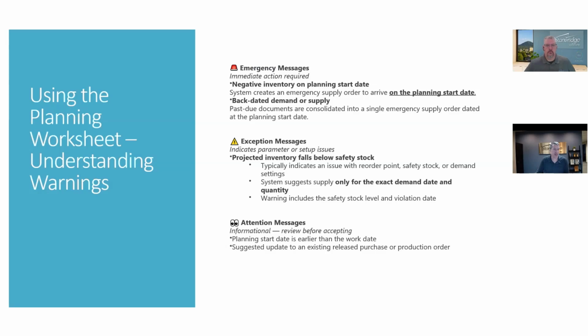And here are some of the messages. I'm not going to go into a ton of detail on this because we're going to see it in just a second. But when the planning worksheet runs into a problem, when you're overdue, when you're late, if you're going to go negative on inventory, it's going to send you these messages, like emergency messages and exception messages. This slide's in here just to help you start to understand why you're getting these. It's Business Central's way of telling you that something's wrong. Something has gone off with planning and it's asking you to do something. It's BC's way of saying help.